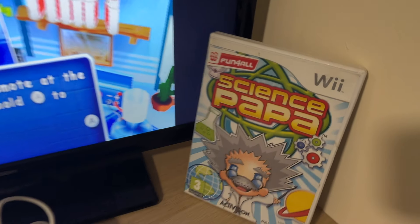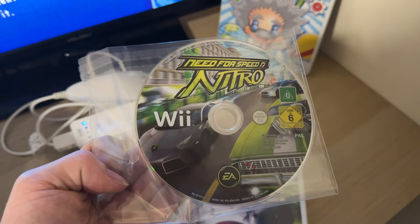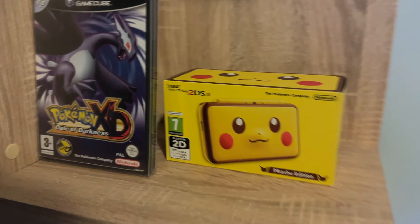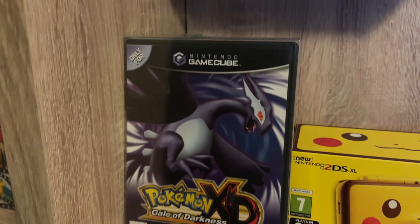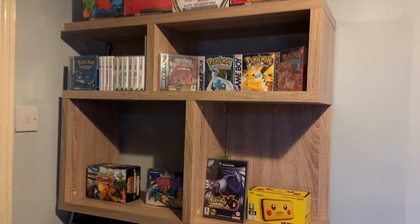We're bundling this working Wii with five games: Science Papa, Ashes Cricket, Boogie, Smackdown vs Raw, and Nitro. It's already half four — still need to go to the parcel drop off. Now I'm home, I'm going to flip the camera around and show you the new additions to the Pokemon collection, since we're doing a gaming-heavy video today. Here we have the new Nintendo 2DS XL Pikachu Edition in a nice protective case.